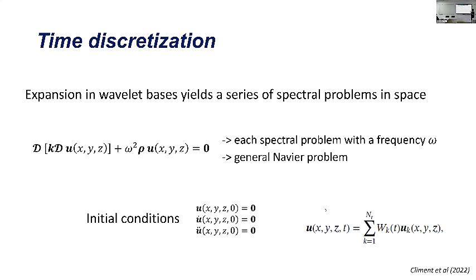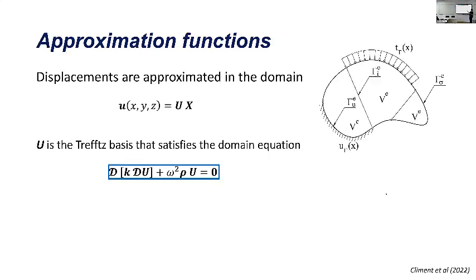This transformation, I synthesized here. I mean, it's more complicated than that, but it's like doing something similar to a Fourier transformation. The initial conditions are always considered zero, and there is a kind of weird thing that you only consider one time step. So all the simulation time is only one time step, but you divide the time step into different time points, and each time point is related to one spectral problem. So after doing that, you only have to solve an equation that only depends on space.